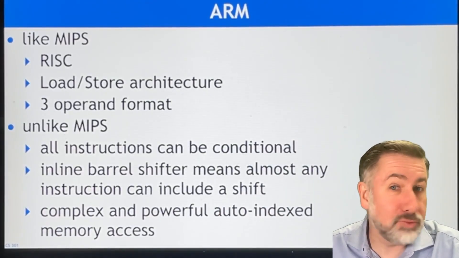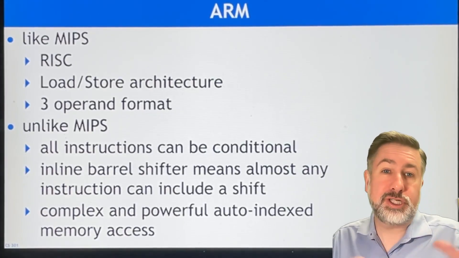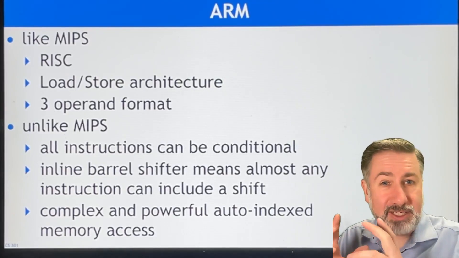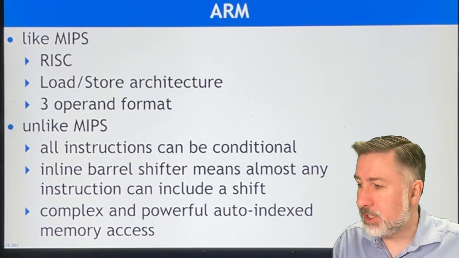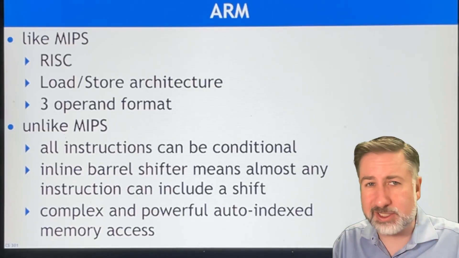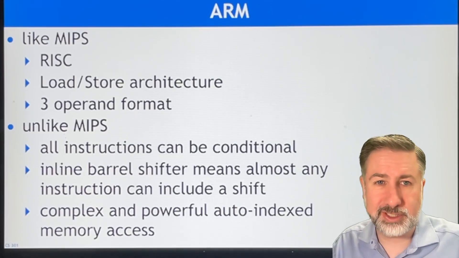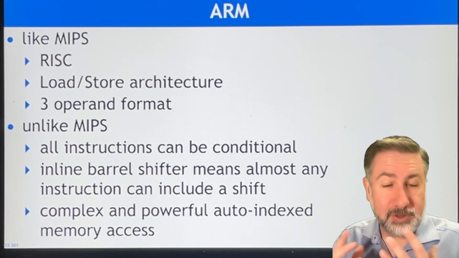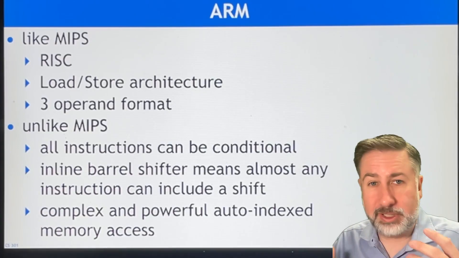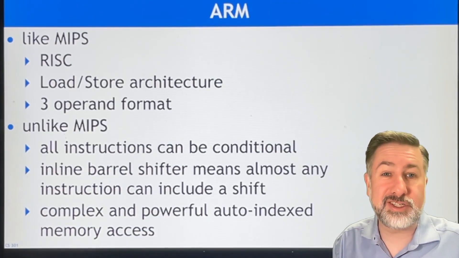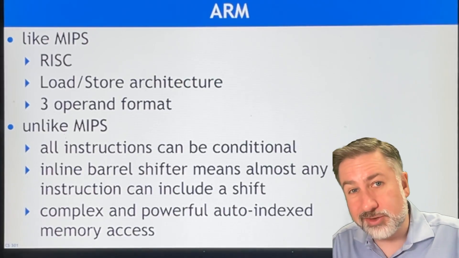Like MIPS, ARM is a reduced instruction set machine, which is in contrast to x86 and other complex instruction set machines. The two different philosophies: reduced instruction set tries to make things simple and fast, and if you have to do things a few more times to get stuff done, that's fine. Complex instruction machines have a single instruction for every complex task, but that means instructions themselves are slower and more complicated, requiring more hardware. Reduced instruction set simplifies the hardware and processing, making everything really fast. Pipelining is easier and you can get clock speeds faster. The disadvantage is common tasks can take longer, requiring three or four instructions instead of one.